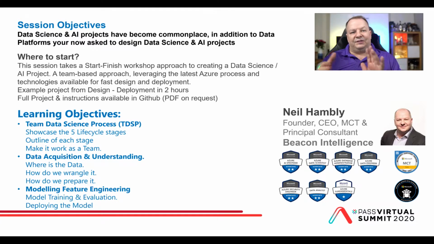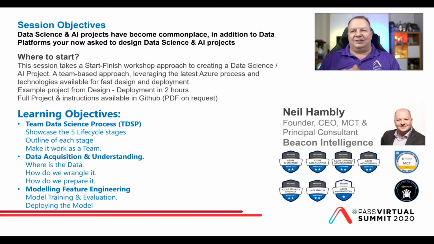So that's what we're going to do. We're going to kind of do a start to finish workshop. We're going to have some demos that take you from starting that project, building all the relevant assets you need, building the team, finding the project, and then kind of building out those pipelines and processing those models and deploying them. So here we have the learning objectives that we're trying to do in this main session.